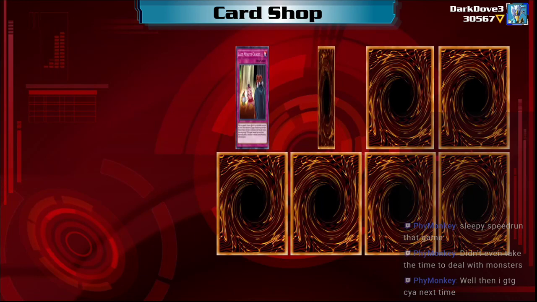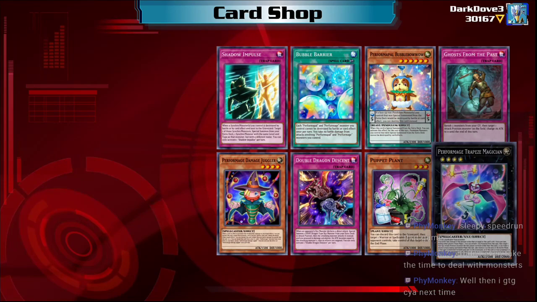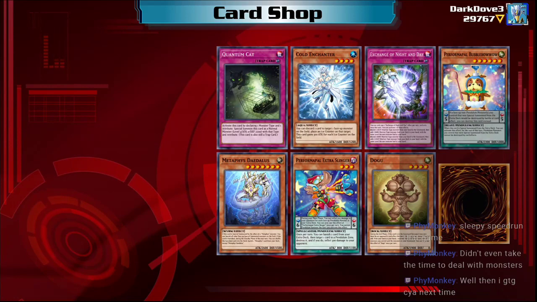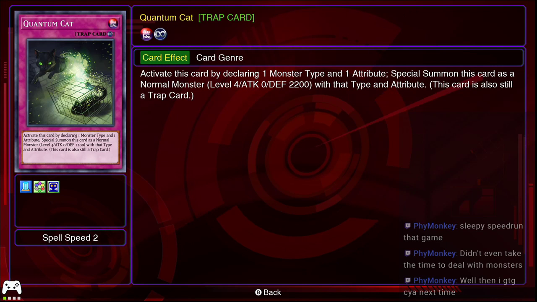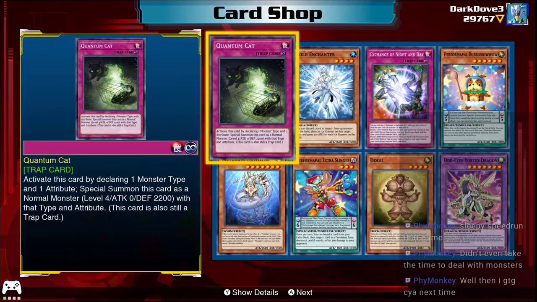Like, we can make things work. I would still like the extra purple and black. Hey, our Quantum Cat, that I can say. Hey, a Vortex Dragon. Heck yeah, can I get my Absolute now, please? This card declares one monster type and one attribute. Special summon this card as a Normal Monster with that type and attribute. What? Crazy.